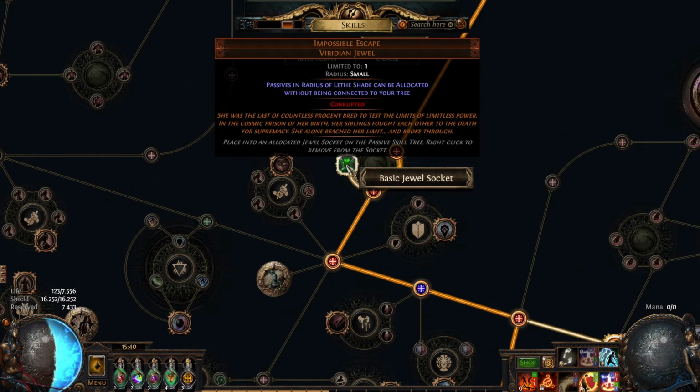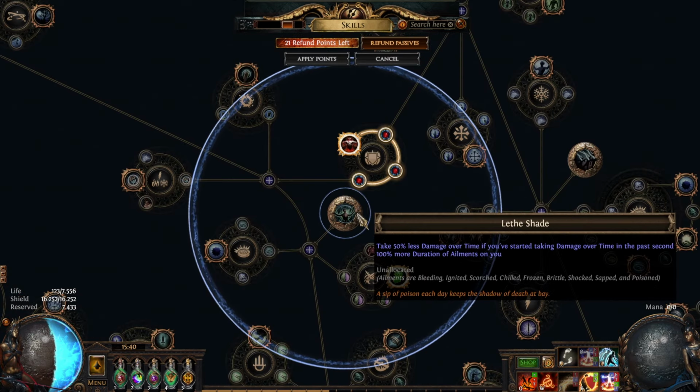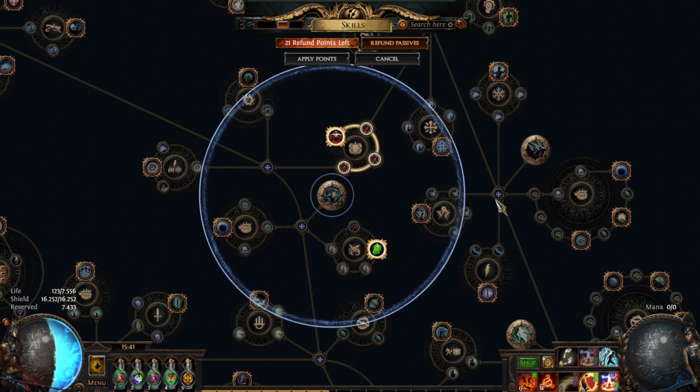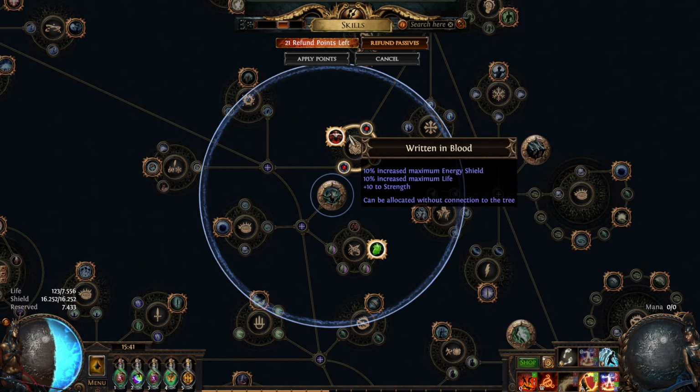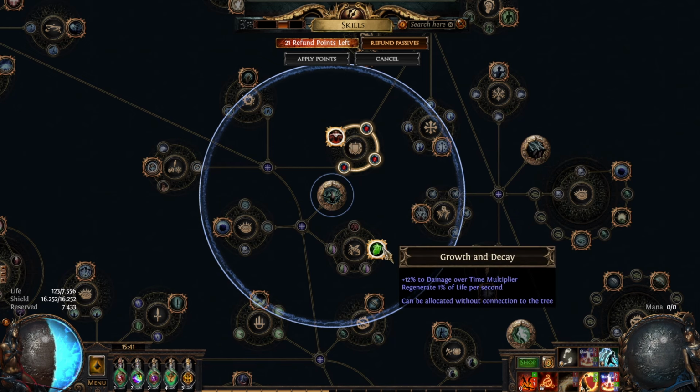And the next one is Impossible Escape. What this jewel will do is allow you to allocate passives around a certain keystone. One thing about Impossible Escape you need to make sure of is that it's set to Legacy. This is going to give you a radius around the keystone, and this gives us access to this kind of node, which gives you energy shield and also life, and this is a really good node because we're going to need both of them. So we have 4 nodes over here, and 1 node over here is Growth and Decay, which is a decent amount of DPS and also gives 1% regen, which is pretty good.